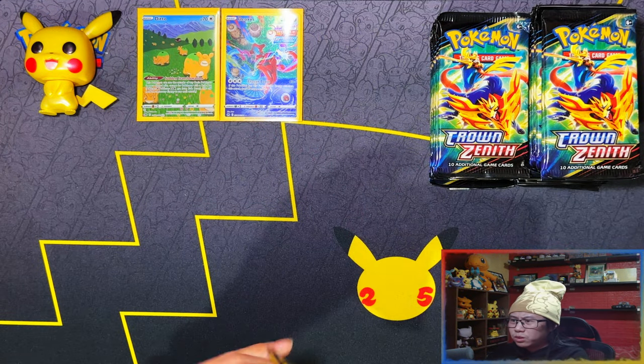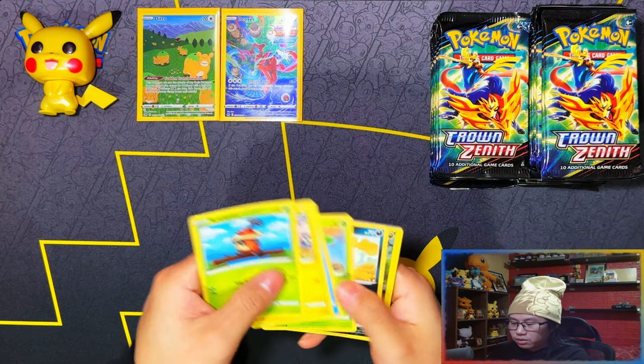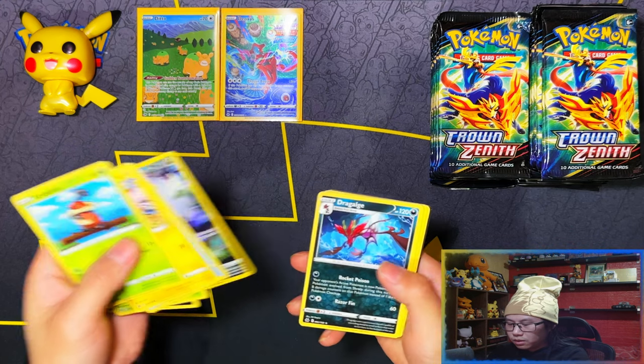I did shuffle them up, so you can't exactly tell if it's from a single tin. Maybe one of these single tins that I managed to get. Like, Yahoo! I got that one. Wow, 3 for 3 so far. Wow, I shuffled these up, so it's definitely not from a single tin. And a Dragalge.